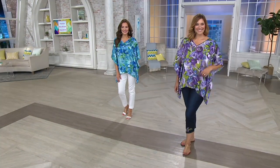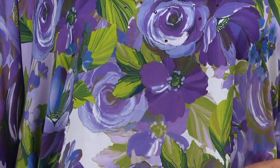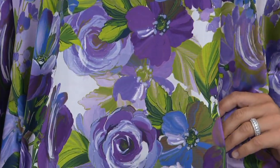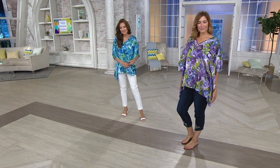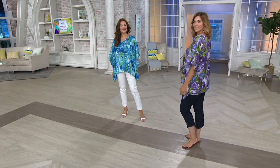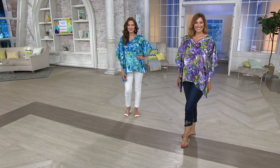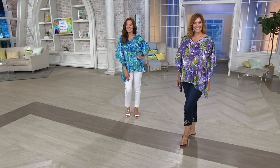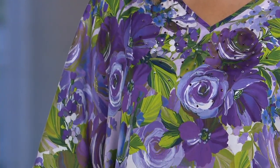Nothing poking through, nothing to bother you on the inside. How gorgeous Bonnie is in the purple — look at those vibrant purples! Those are beautiful 3D flowers, I love those cabbage roses. I'm putting on the pink. Can we stay on these gorgeous gals while I put on the pink? And Susan is really an artist — she does an exceptional job with prints, especially with florals.